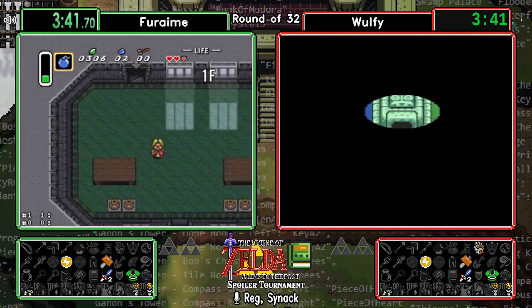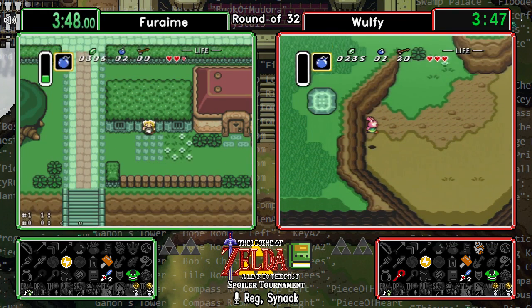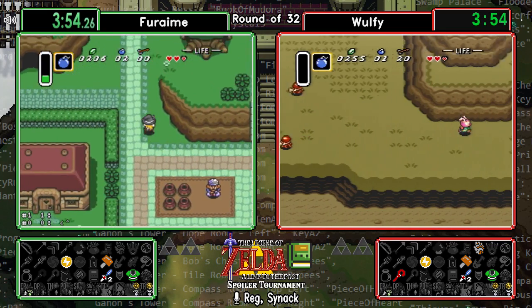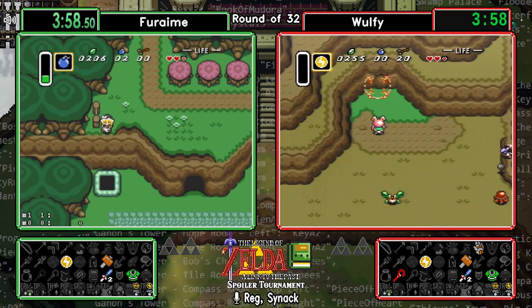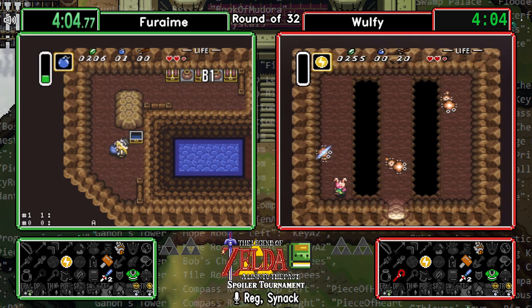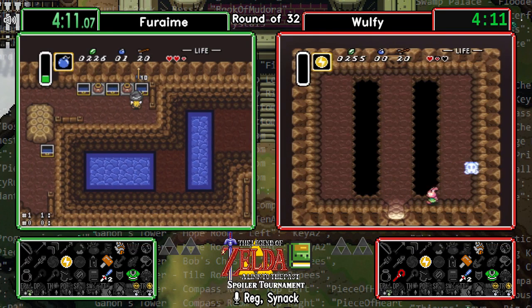You can't do everything in 15 minutes, as Wulfy grabs the Cane of Somaria out of the dig. Yeah, I wonder why he picked that one up, too. There has to be something somewhere. Oh. There's the gloves on the bottle vendor we didn't mention earlier, but yeah, Wulfy's making plays that Furaime hasn't made yet. Furaime's making the plays that Wulfy made while he was doing the Houlihan room, although I don't think we saw Wulfy go into the well.